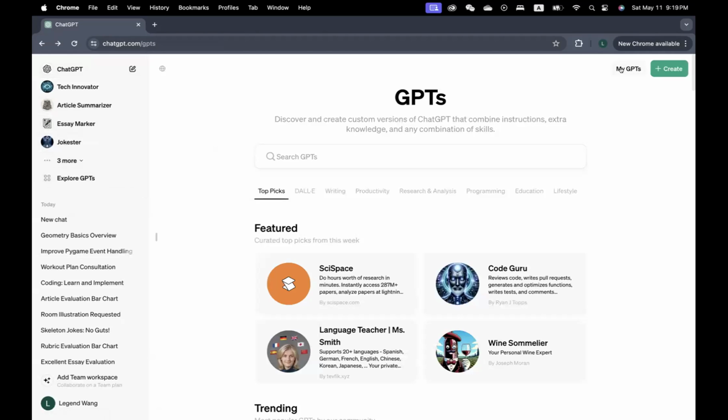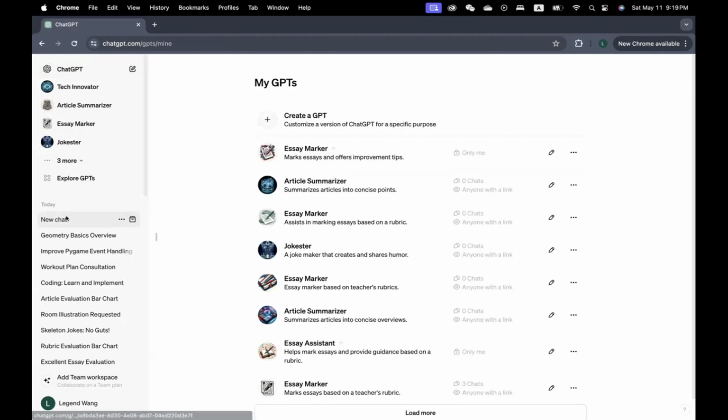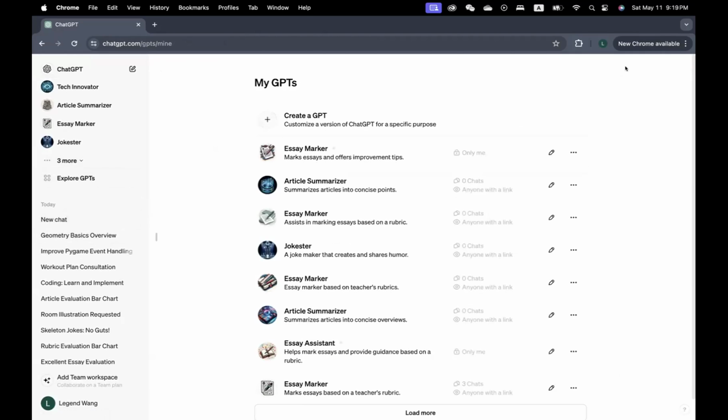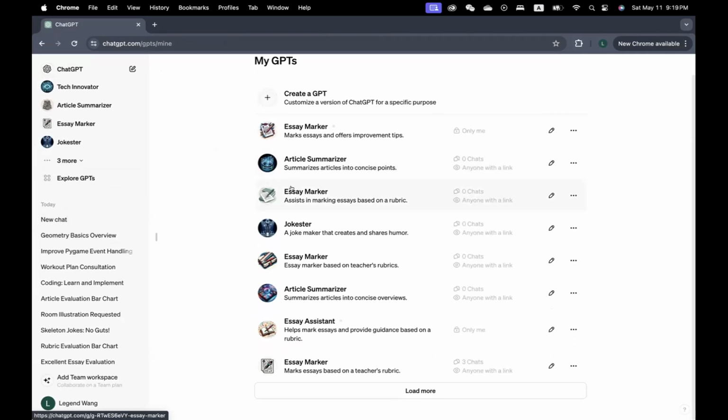Gonna head back to my GPT. Which one's the one just created? I think it's this one.